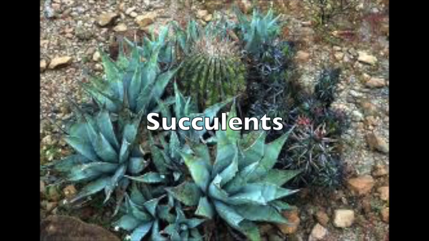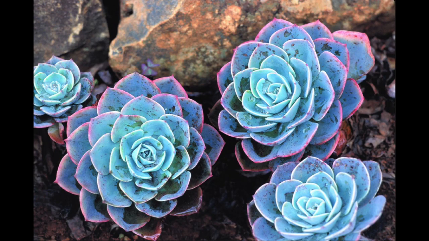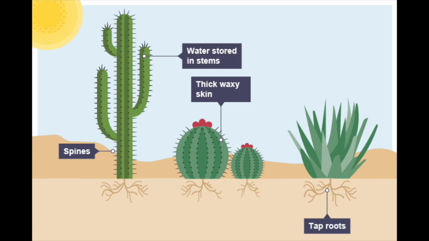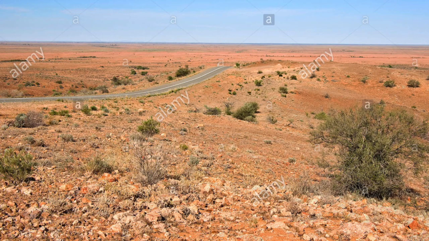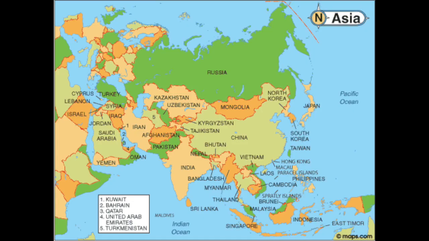Some plants known as succulents store water in their stems, leaves, roots, or even fruits. Plants which store water in their leaves and stems also have a thick, waxy skin so that they lose less water by transpiration. If a plant has water storage, it may be better suited to survive during times of lowest precipitation. The harshness of desert conditions leads to a very low level of biodiversity. The abiotic factors, such as climate and water, are interdependent with the biotic factors, such as plants and animals. The case study we will go over is the Thar Desert in Rajasthan, India.